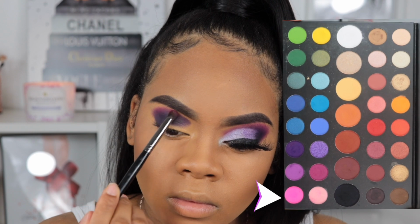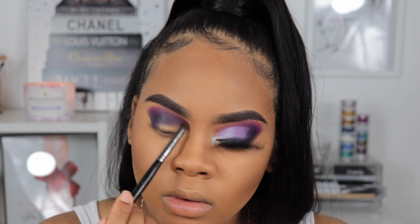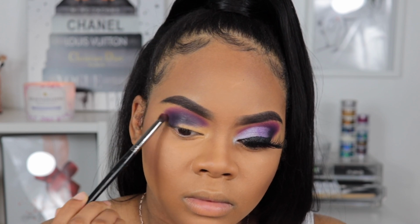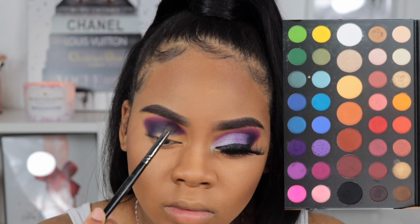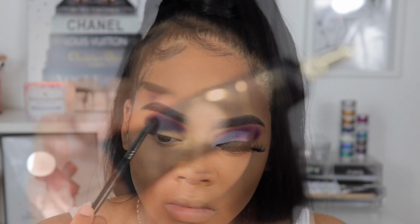And then we're going to dip into that light pink shade, and we're going to dust this on the outer corners of our eyeshadow just so that we can create a nice transition of shades from lighter to darker shades. And then going in with that dark purple and blending those lines out.